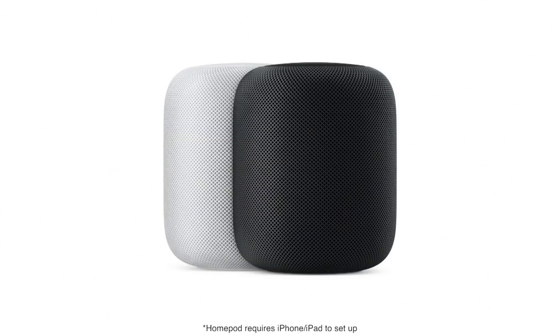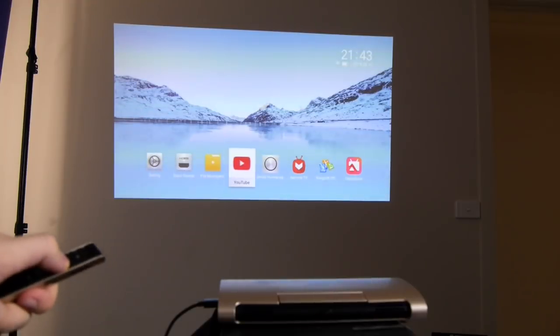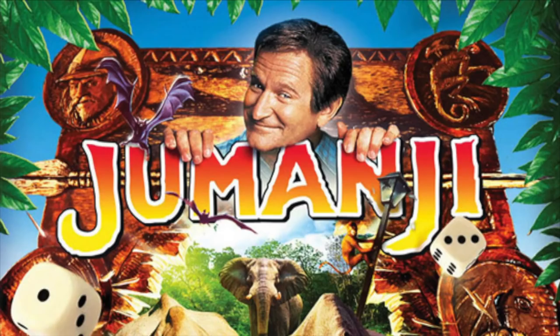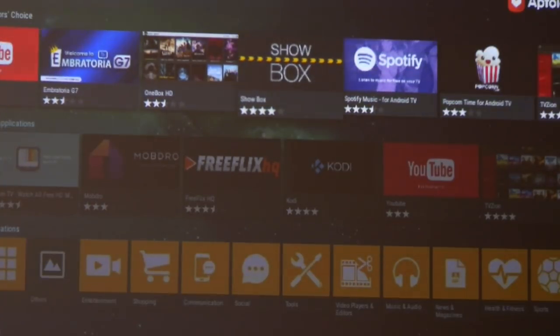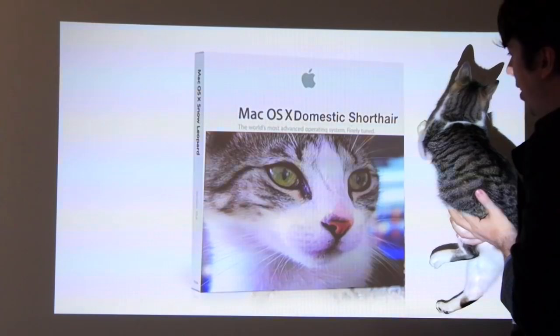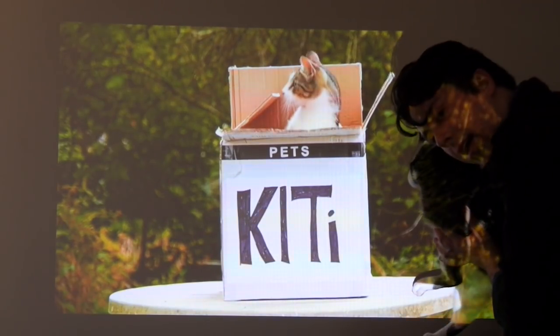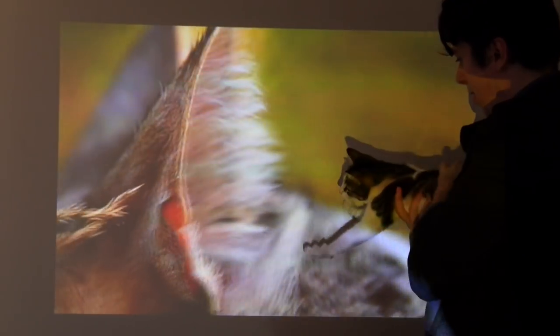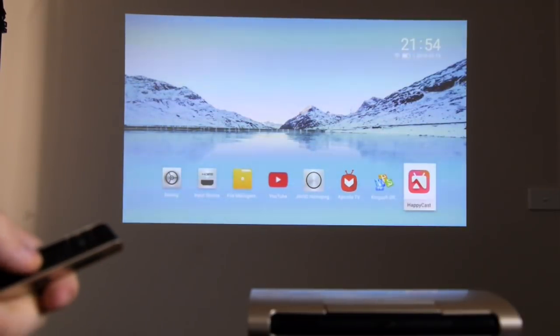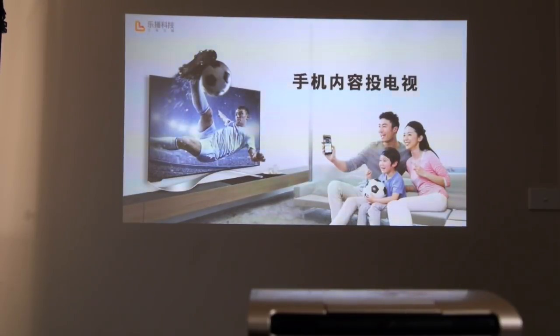If you're mainly a BlackBerry user like me, don't worry, because you don't actually need a smartphone at all to use it. Unlike the HomePod, the M6 has its own built-in apps — the projector runs on JM Go OS, which is an alternative to Android 7, and it has built-in Wi-Fi so you can download YouTube, Twitch, Netflix, whatever you want, and watch it all unplugged on the one device, because it has built-in speakers as well. One of my favorite apps is called Happy Cast — I think it's to broadcast your PC or Mac, but I'm not sure because when you open it it starts speaking Chinese.